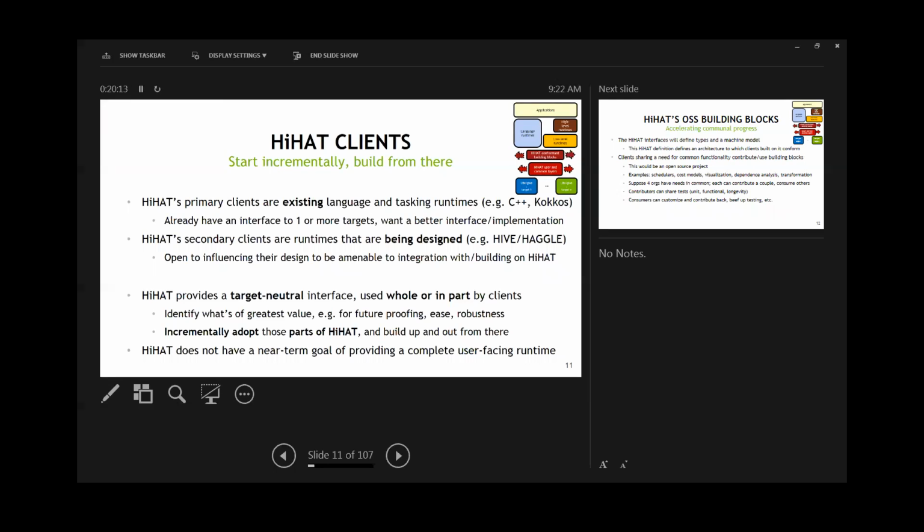The other thing is that there are those that are being designed. So Antonino is going to talk about the Hive and Kaggle effort. So folks that are coming on the scene like, hey, we got money, we got a project, we got to build something. How are we going to build it? We have some ideas of what we want to do. We have some different alternatives of how we can architect it, how we want to layer it. Is HiHAT going to be there soon enough for me? I don't know. But in case it does, I may want to architect what I'm doing so that it's compatible and I can layer on top of that.